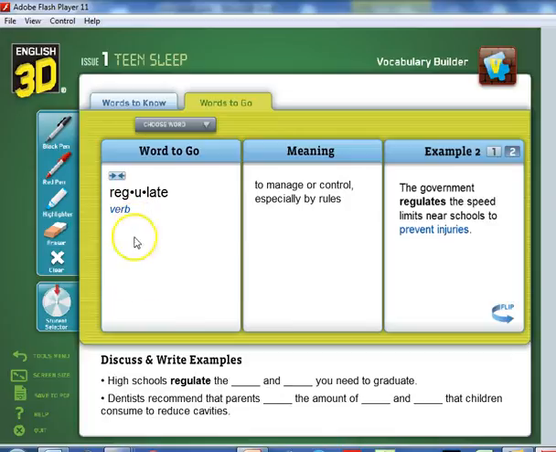Okay, so after you're done with this video, please go to Quizlet and practice the words there. When you are done, you may go back to the sentence frames on each page and work on them with a partner. Thank you.